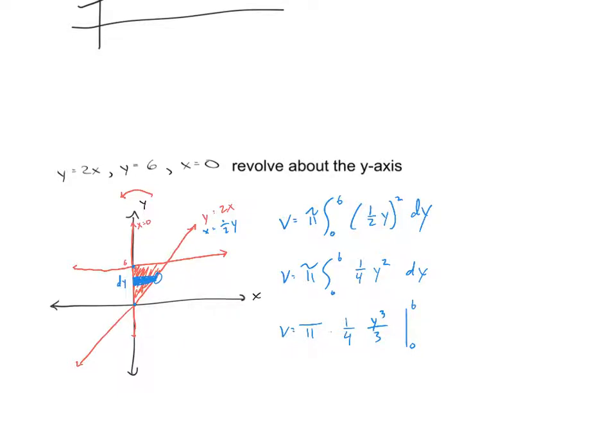Substitute in my 6. V equals, whoops, what am I doing there? This equals pi over 12. So I'm multiplying the 4 times 3 right there. And then it's 6 to the 3rd power, and then minus 0. I'm just writing it down with this one to emphasize that my bottom bound gives me 0. Then 6 to the 3rd power divided by 12 is 18. And then I leave my pi on there. And that represents the volume of that triangle, spun around the y-axis, forming that 3-dimensional shape. Spin it all the way around.